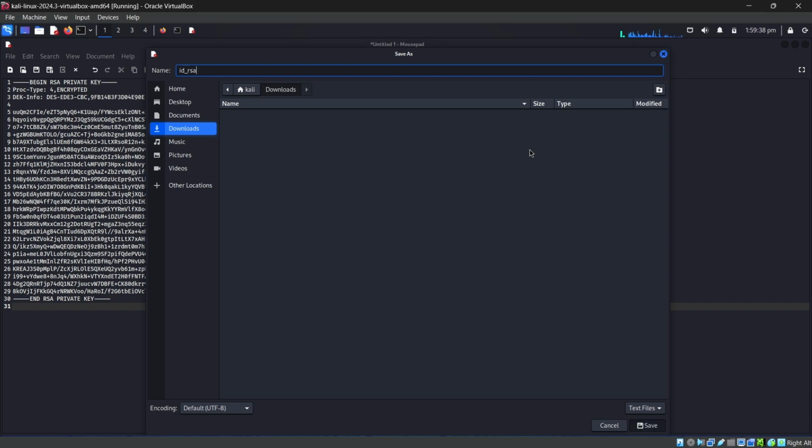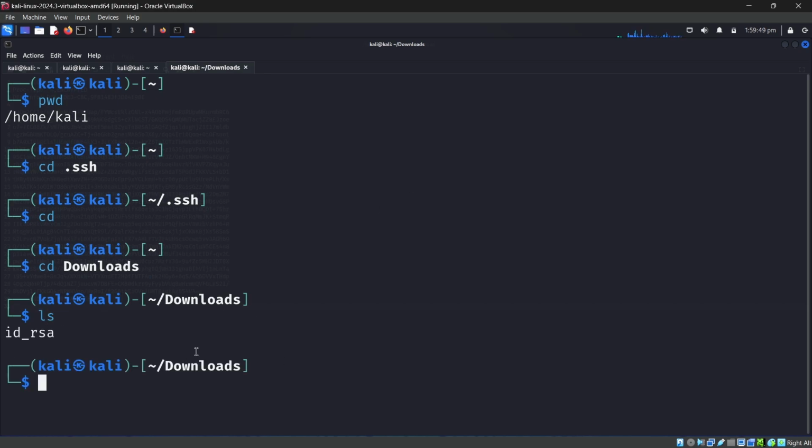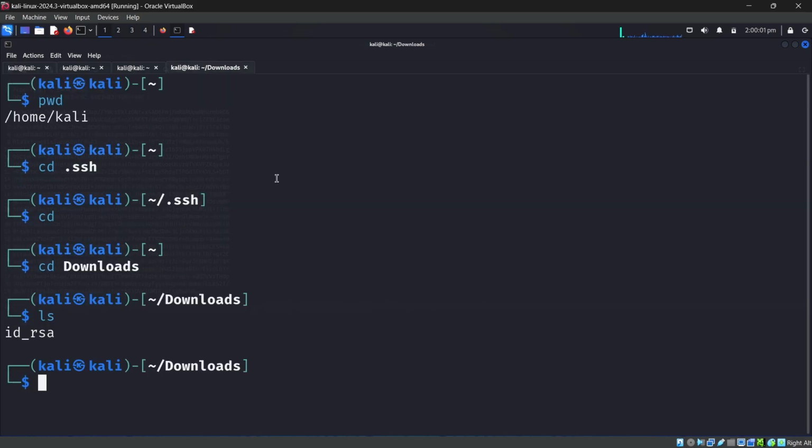And then I need to move to downloads. So we saved it in downloads. Okay, so this is the one that we saved, id_rsa, in the downloads. As you know that SSH is open, you can use this id to access it.